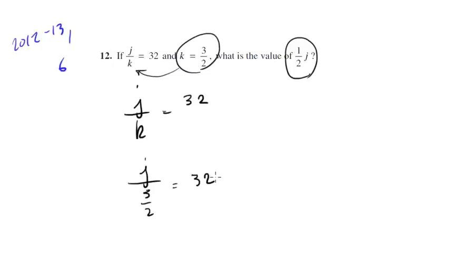Now we have to be careful here. How are we going to solve for j? Well we can't divide both sides by 3 halves or anything like that because this is on the bottom already, so the easiest thing to do I think is just put this over 1 and then cross multiply. So j times 1 is just j, and 32 times 3 halves will give us 48.